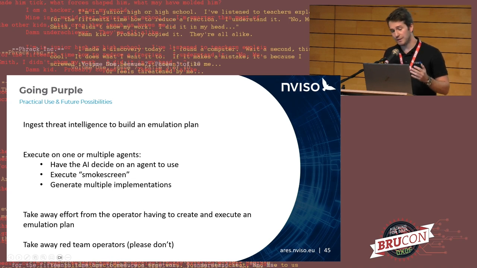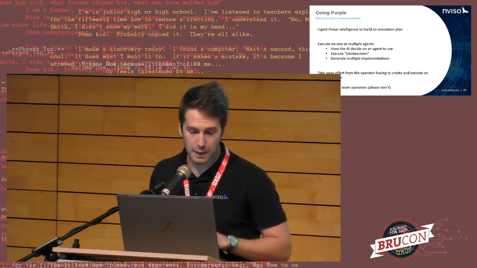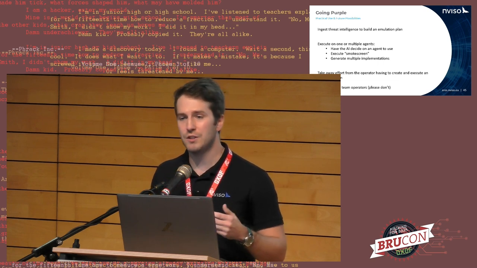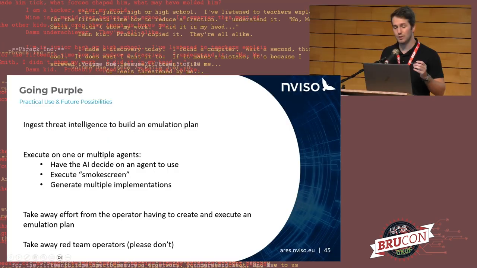So you could basically take that output and just put it directly in CommandGPT, having it execute all of those different steps. As an emulation plan, it works well because your detections, you want to have them more abstract, so not on the specific operational things that it executes, but on the techniques. And that's exactly what you would get with the natural language from that emulation plan.